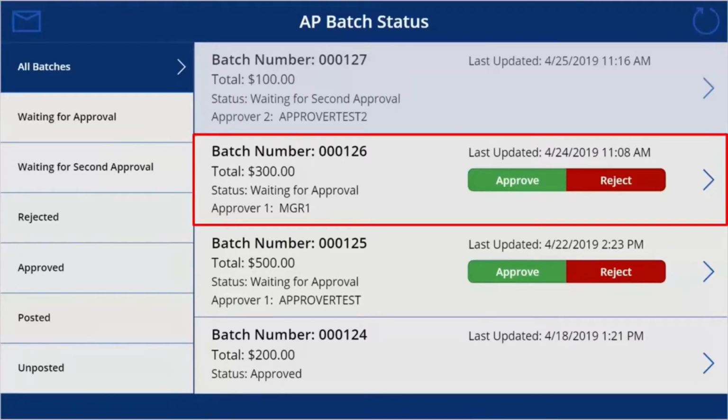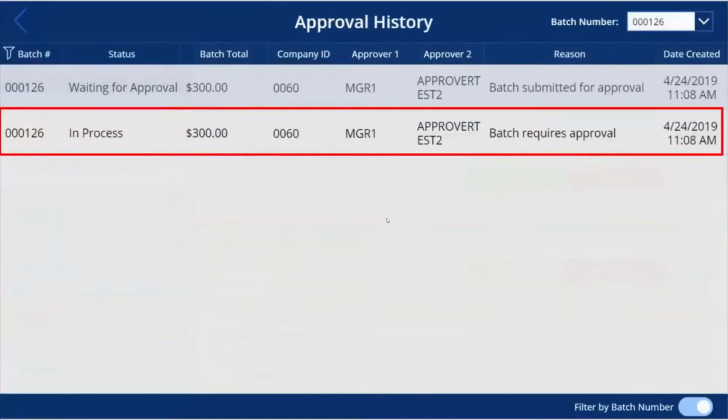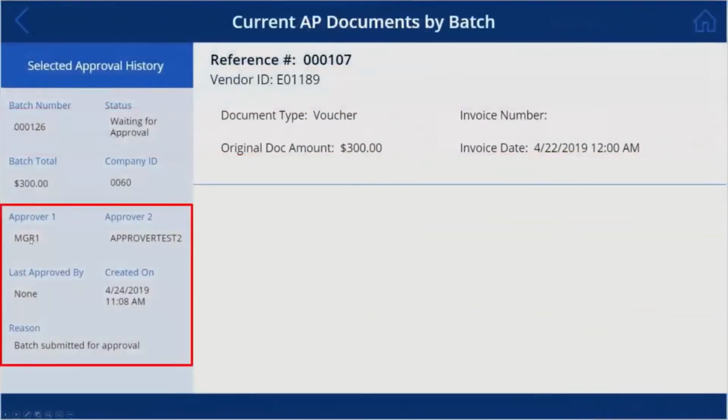Now we're looking at all of them right now, and you can see it started off as just a query tool and a way to view it, but then it became, well, if I can let them see it, why can't I let them just go ahead and take action on it as well? So that's what we did. You can actually choose to approve or reject a batch right in the system. And what it's going to show you here is I can click on that actual item, drill into the details, see where it's at, see exactly what's going on.